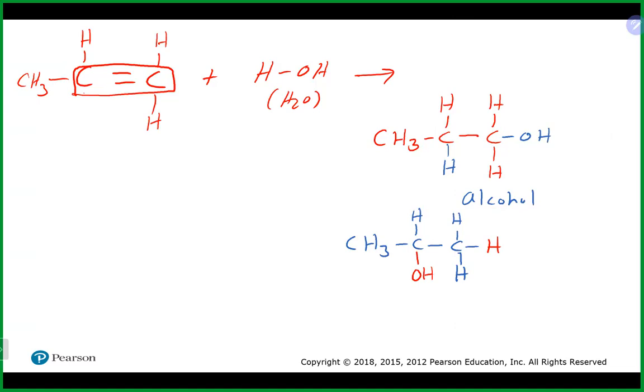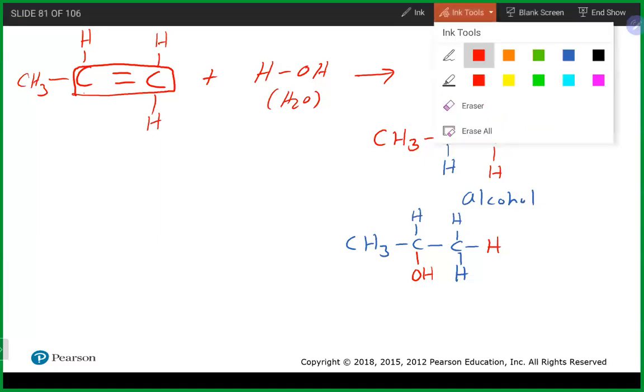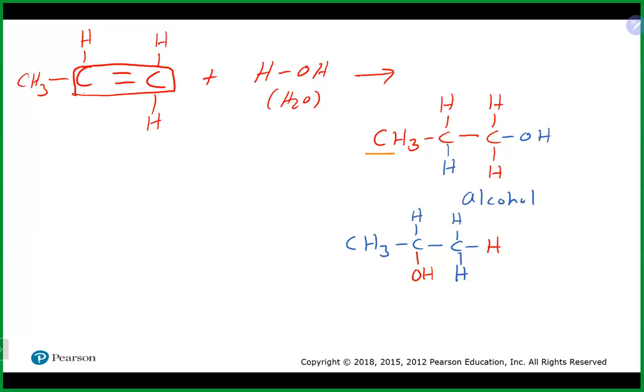Now, in this particular case, it does make a difference where the hydrogen goes and where the OH grows. These are two different alcohols, and the problem is I got two different products, and I know that because I can name it. So if we were going to name this, how many carbons does this guy have? This guy has 1, 2, 3 carbons. And it has an OH group, which tells us it's an alcohol. So that is based off of propane. It becomes what is known as propanol, OL at the end of it.